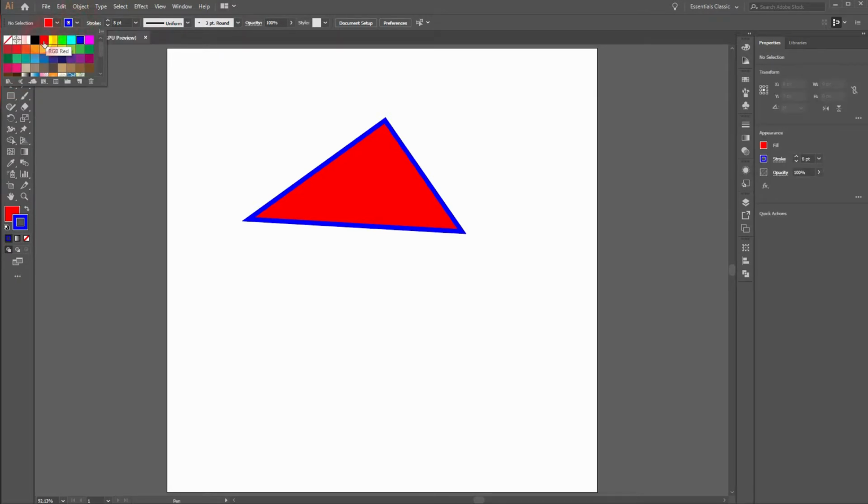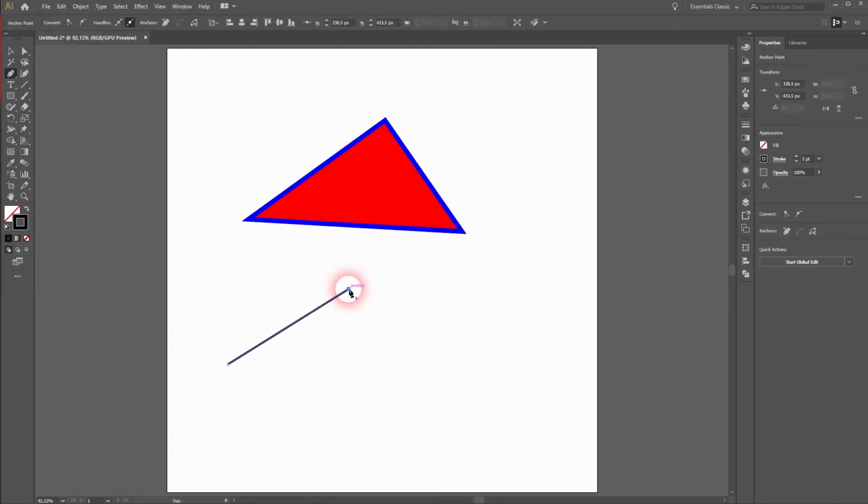Select it once again, make the stroke black, decrease the size a little bit, and have no fill color selected. Now make a left click on the artboard, make another left click, and then a third one. And now we click and hold our left mouse button and then drag. And this creates this curvature. We need to obviously close this path as well.